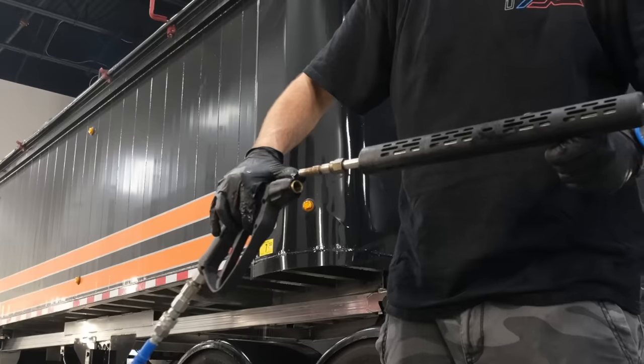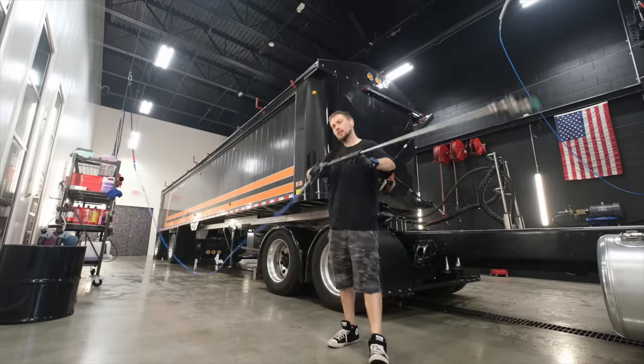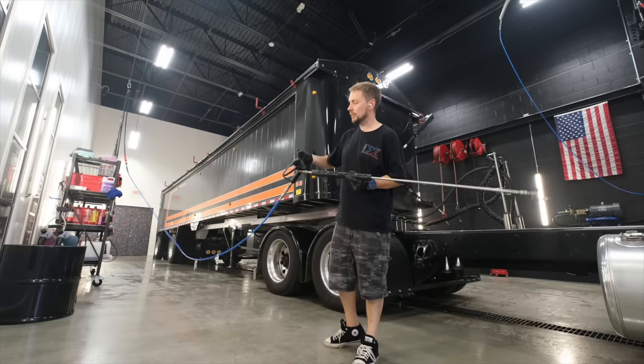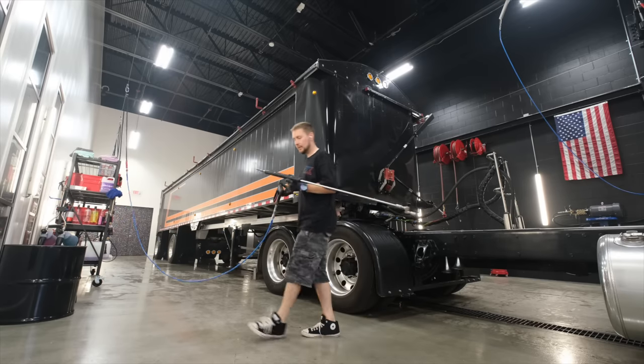The reason I like these more is because there's zero flex when you're working with it, and it spins real easily, and they're very durable. The O-rings don't really tend to die. These are another thing that I've never had to replace in my wash bay.